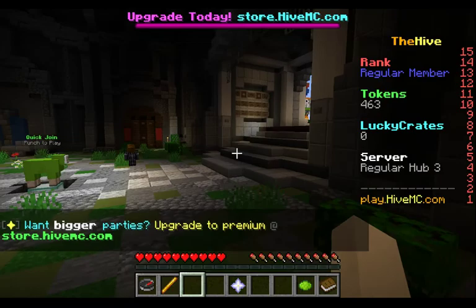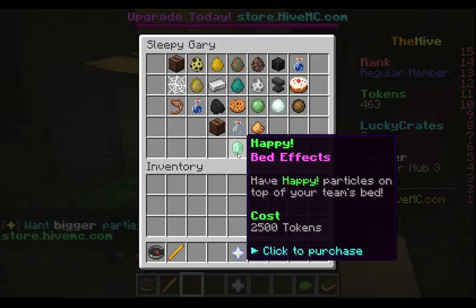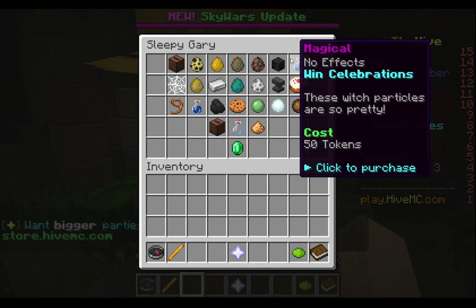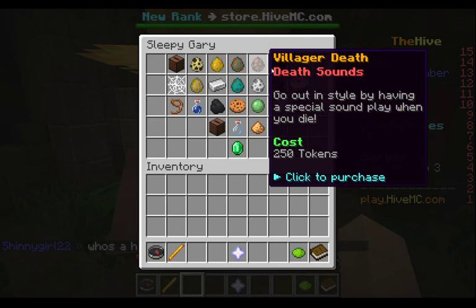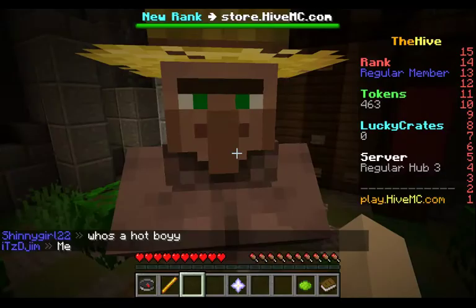You start with 463 tokens. No, that's what I have on my account. Did you win those tokens? No, because I have them on my account, I win games and I get them. So you earned those tokens by playing.